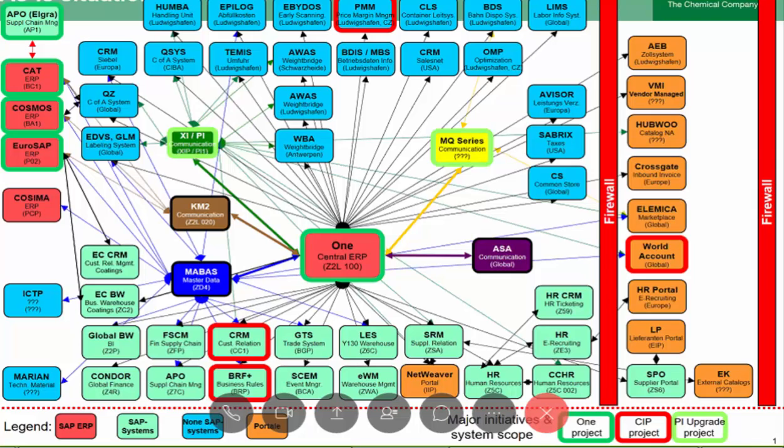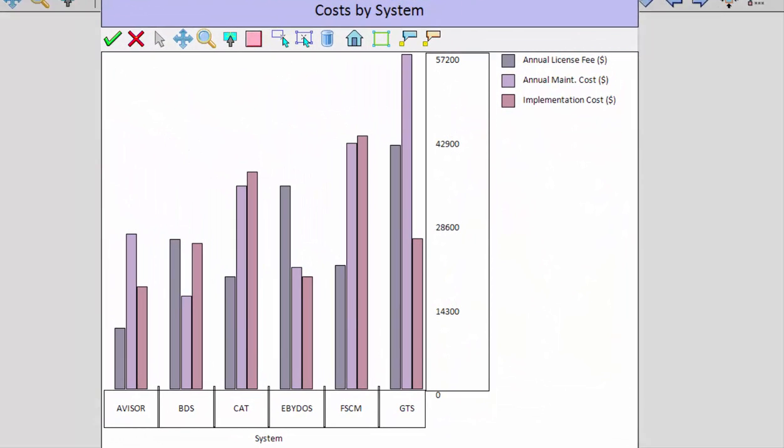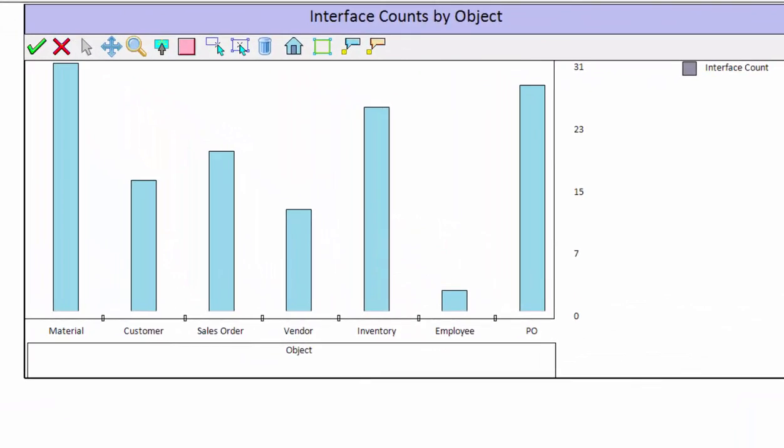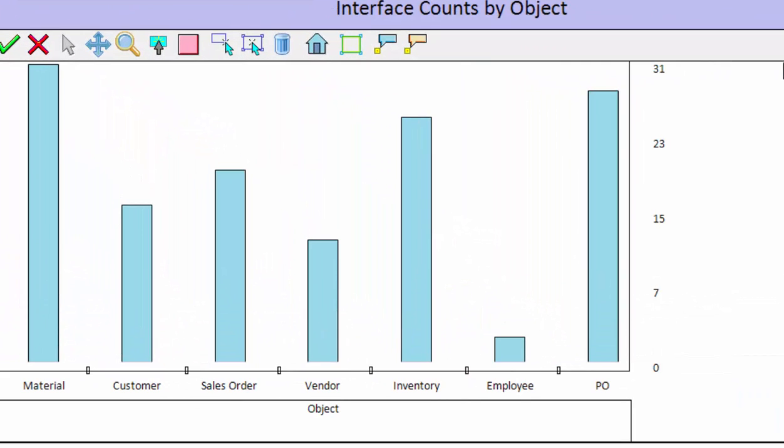Conventional tools like Visio and PowerPoint only provide static diagrams. Also, how much information can be shown is limited by the page size. You can analyze the architecture by all the flags that you have maintained. What flags you want to maintain is entirely up to you. In this example, you are analyzing the IT systems by their cost of ownership and cost components. And in this example, you can see the number of interfaces where different data elements are moved between two systems.